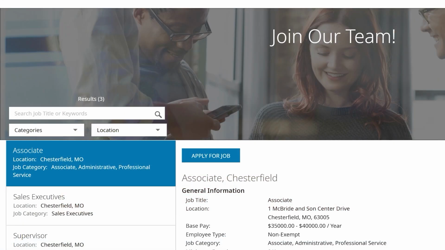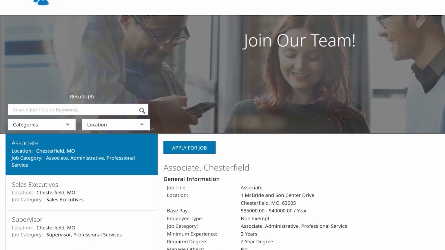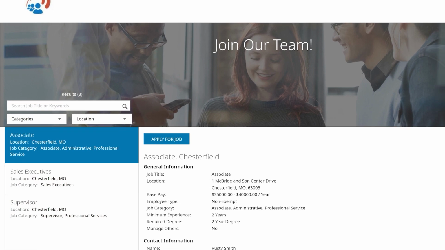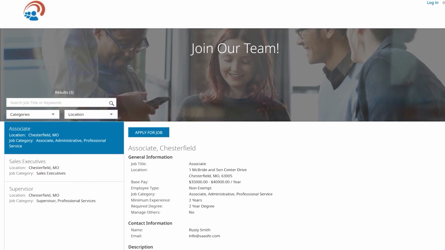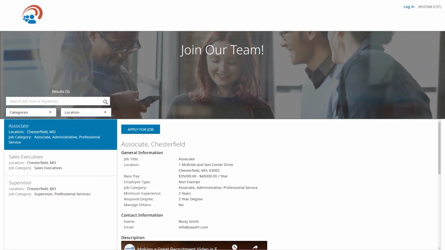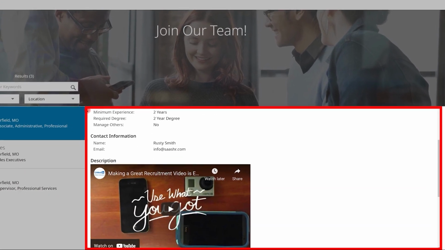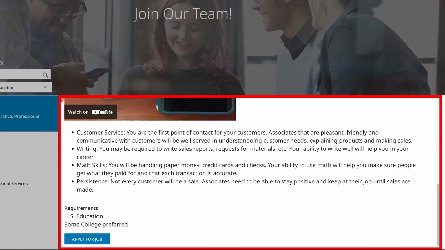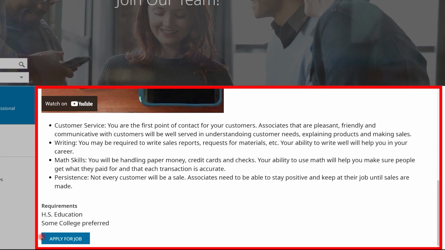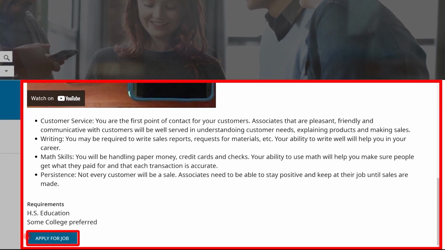Let's get started with taking a look at your applicant's experience. Here we have an example of our career landing page. You can choose to post career opportunities onto your company website, Indeed, or other various job boards, and the career landing page will be branded with your logo and personalized for your company. From this screen, your candidates can drill down into the job requisition that you have created, which will tell the candidates more about that particular position and allow the candidates to apply for that job.